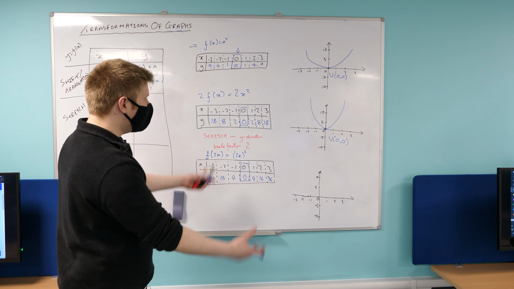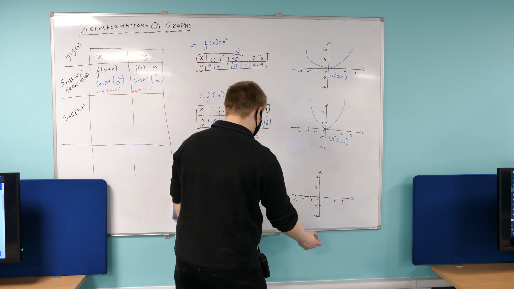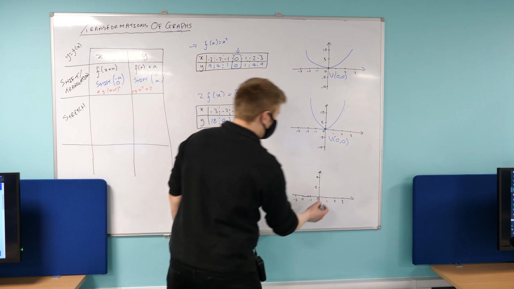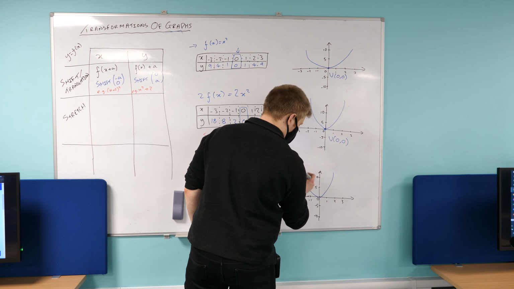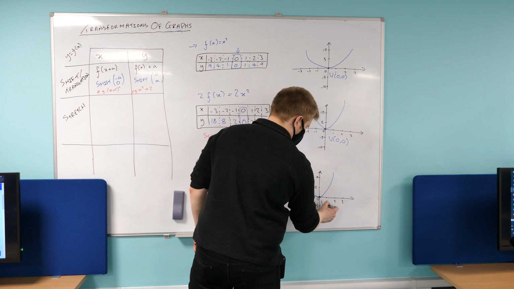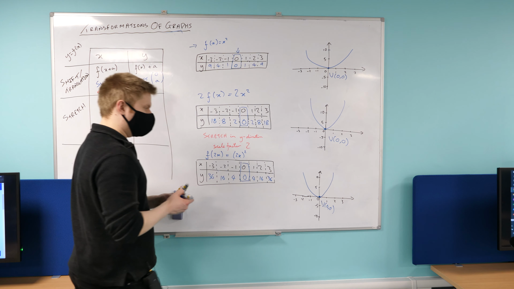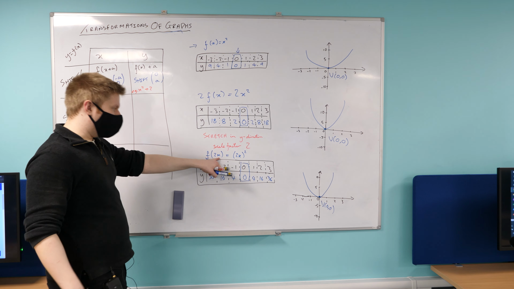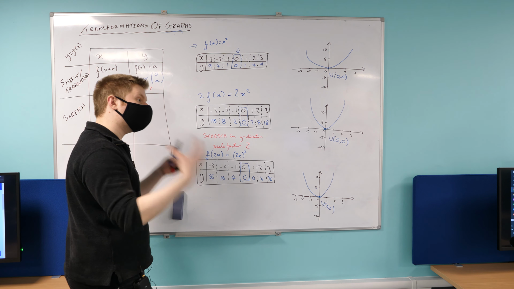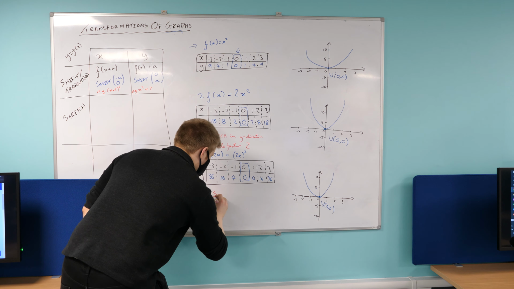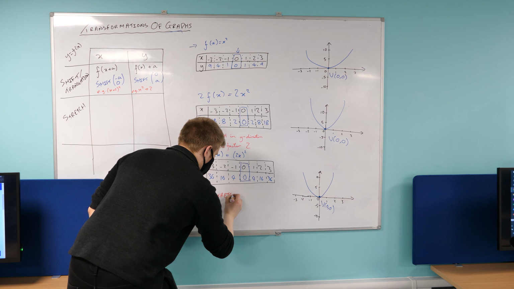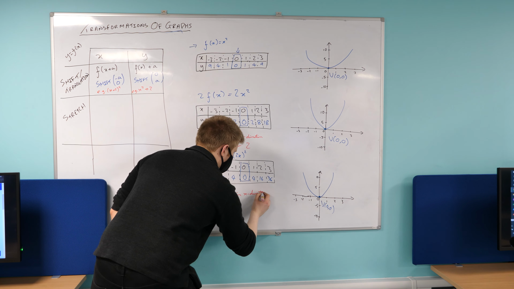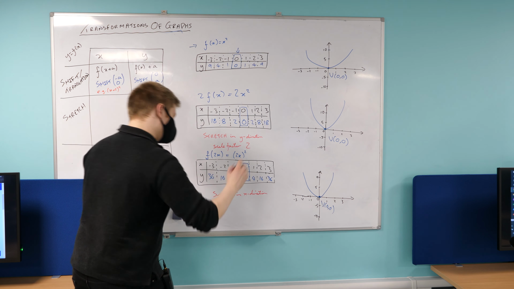Okay, so for the x value, the line of symmetry stays fixed. In other words, we get a graph that looks a bit like this. So the vertex stays fixed at 0, 0. Now it's still a stretch in the x direction because we're changing the x values. We're changing the input value, so it's still happening in the x direction. So it's a stretch in the x direction. However, what's the scale factor?